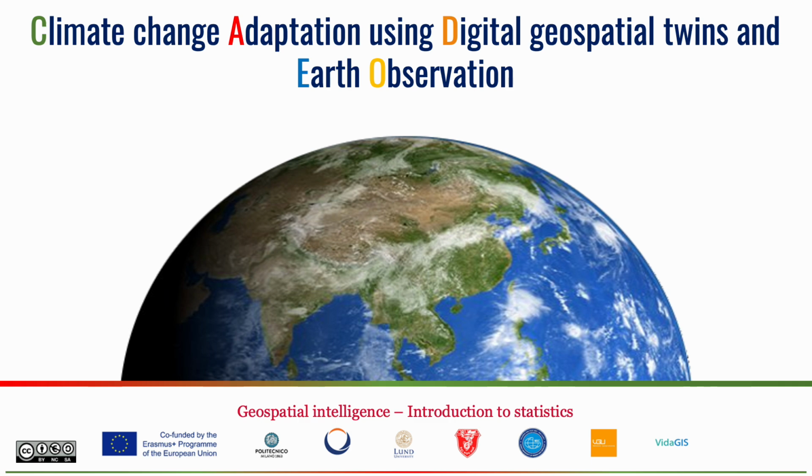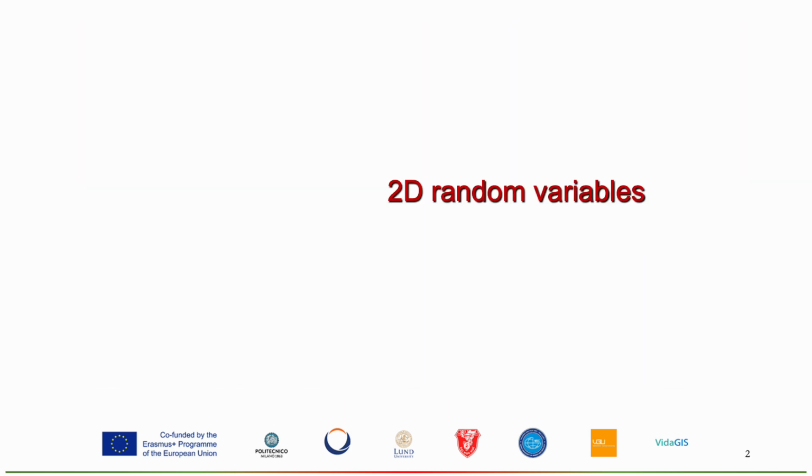Today we start a following topic that comes in consequence of the previous ones, and it is related to multidimensional random variables. Up to now we have seen monodimensional random variables. X is a point in the real axis. Y as a function of x is again a monodimensional random variable. Now we are moving to the space of the two-dimensional random variables. Then clearly we will generalize to the n-dimensional random variable, but let's stay on the two-dimensional now.